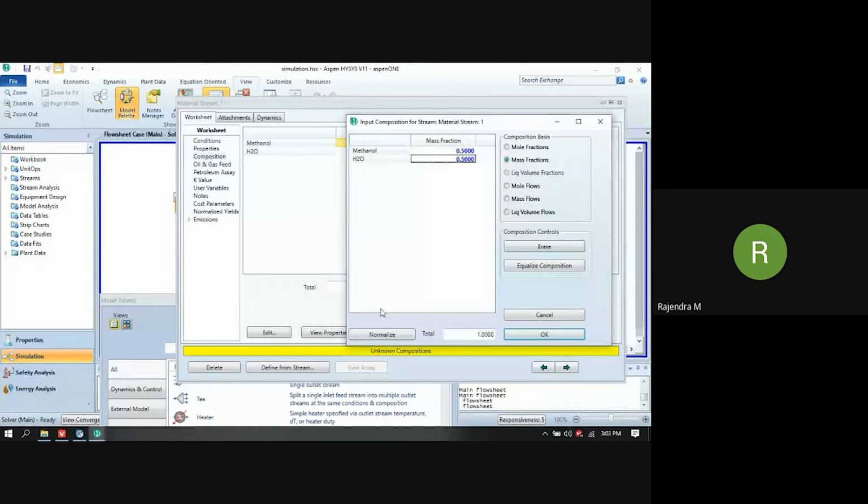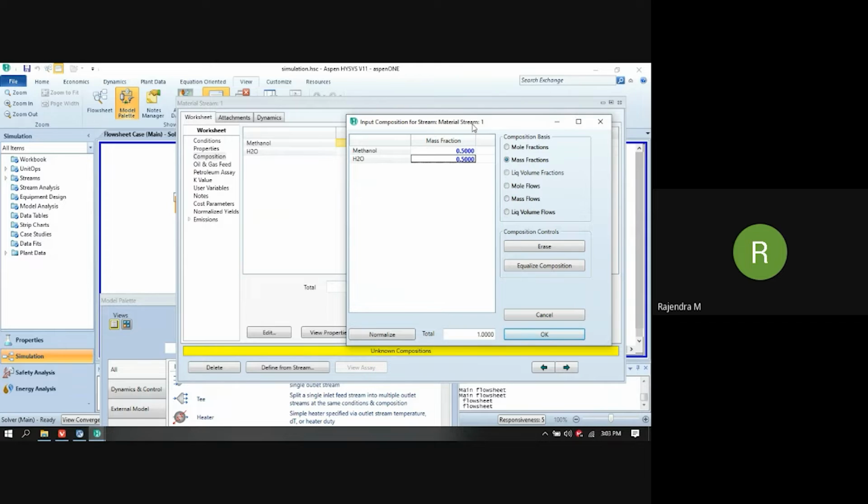In that case, the summation will not be equal to 1. You can just click on this Normalize tab and it will adjust the fraction of all the components in such a way that the summation will be equal to 1. Okay.